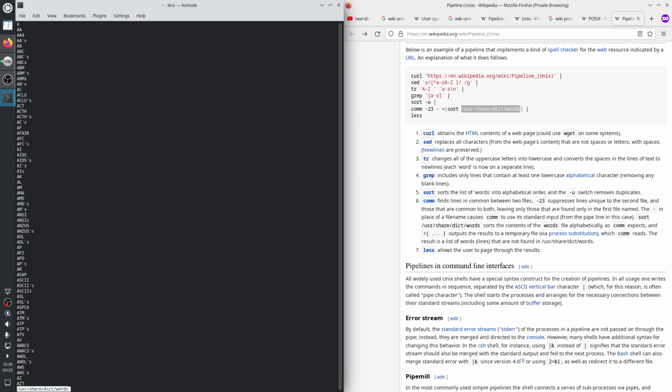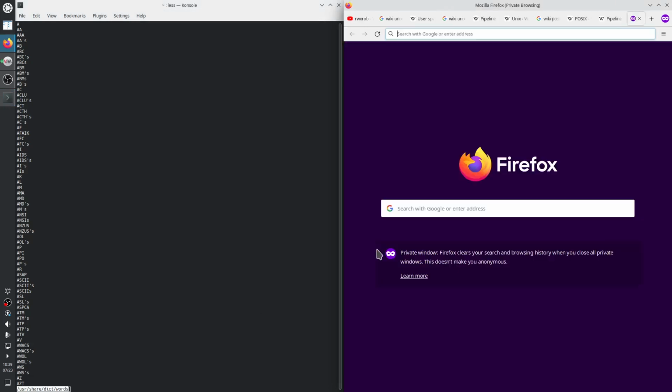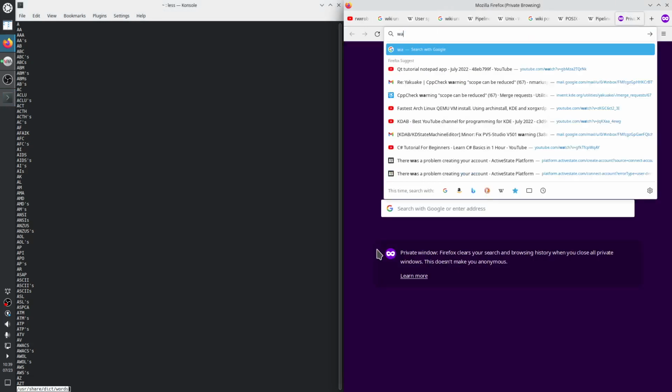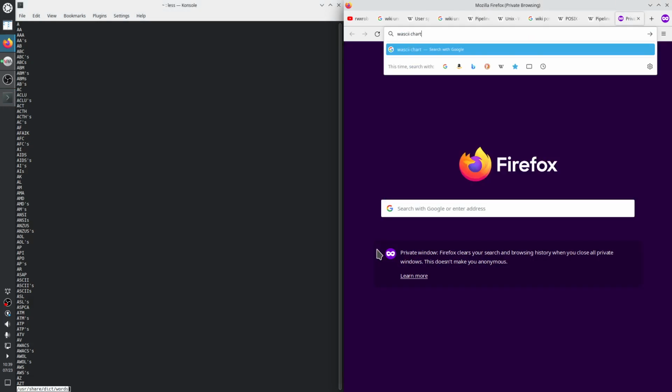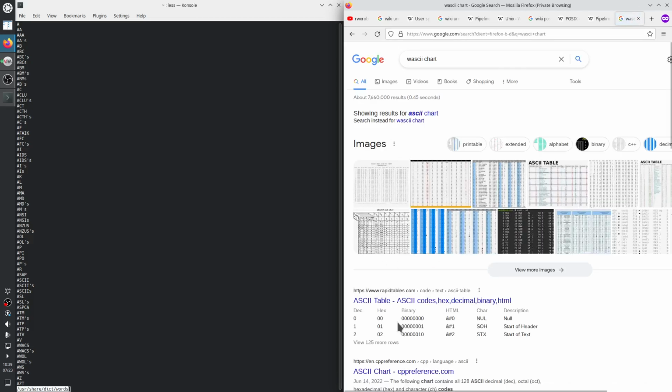So sorting case sensitive, sorting by ASCII code of the first character, uppercase A comes before uppercase B and before lowercase a in the ASCII chart. ASCII chart being this table.